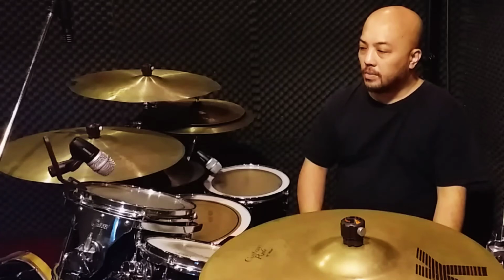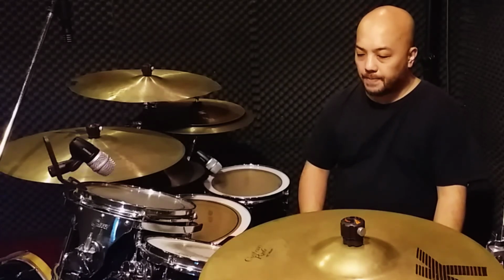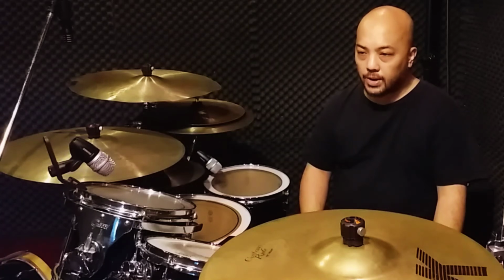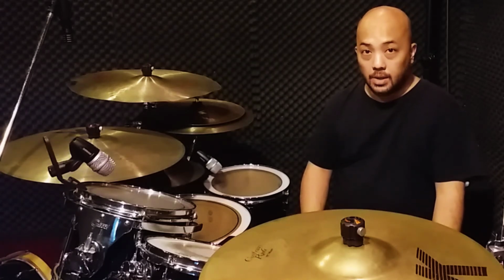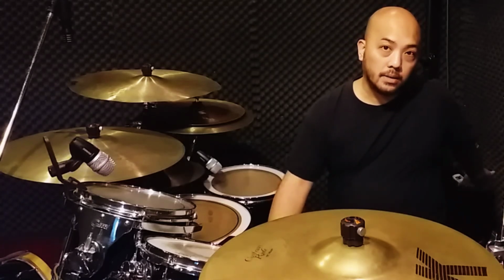All right. So the last point that I want to share when you're setting up your drum set. Setting up the drum set. The last point would be the throne. You need to make sure that you have extra space at the back.